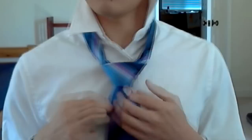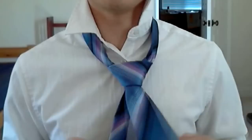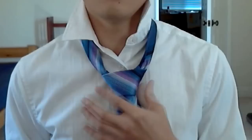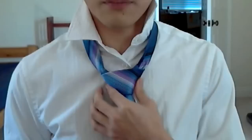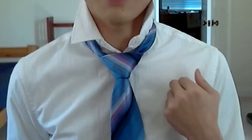Now obviously I still have quite a bit of length here. So what I'm going to do is pull the short end, and as you pull on this, your tie and your knot are going to adjust upwards. But if you're doing any kind of adjustment to the shape, or pulling the short one, make sure one of your hands is pinching the tie. You don't want to lose this shape that you worked so hard to create, this nice triangular shape. So keep one hand pinching on this as you pull. I'm going to pull right now. You can see that because my hand is kept on the shape, it's going to retain. So now it's up here.